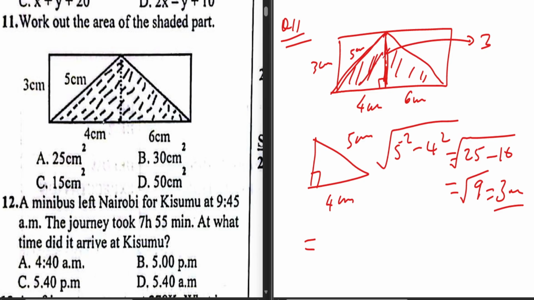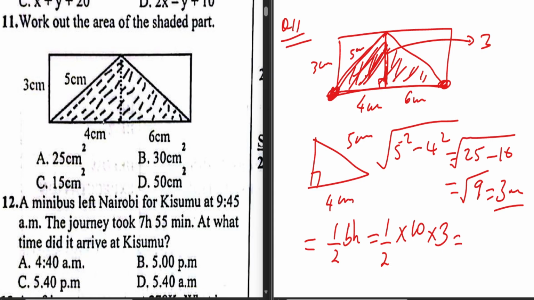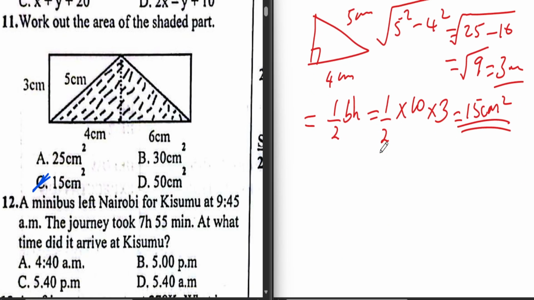Now this is a triangle. An area of a triangle is given by a half times base times height. So your base is basically from here to here, and your base is 10, and the height is 3. So half times 10 times 3, that gives you 10 times 3 to be 30, and divide by 2 gives you 15 centimeters square. Tamam. So that is your answer. But I think there's also another way. Let me try out the other way to see if you get the same exact answer.